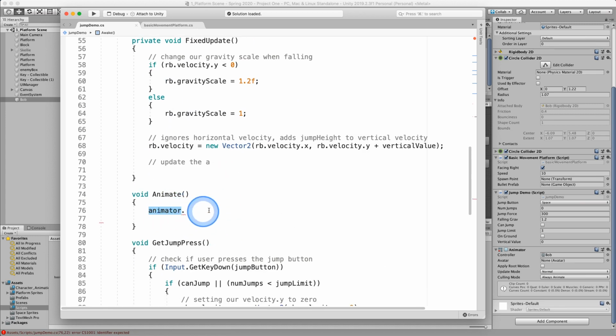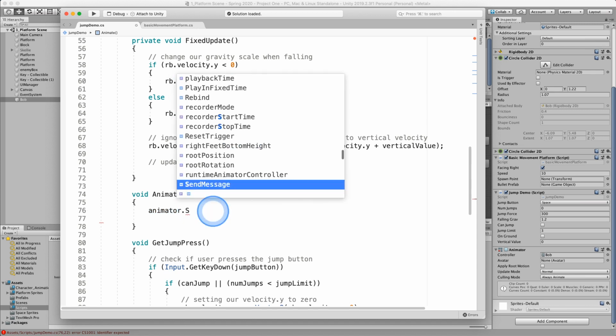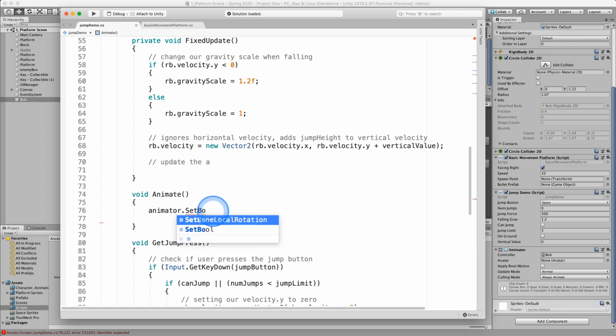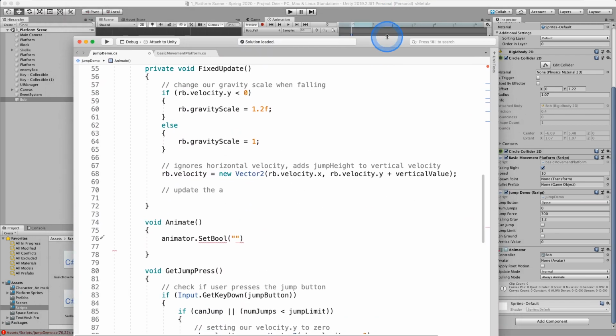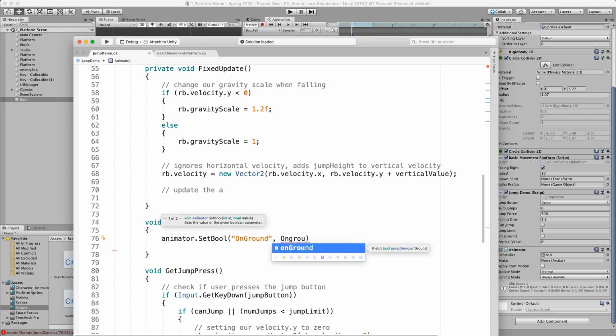So now when we call this animate method, we're going to tell the animator, hey animator, we're going to set a bool called on ground. That's going to let the animator know whether or not we are on ground. We're referencing the parameter, and we're going to be setting it based on our own variable that happens to also be called on ground.